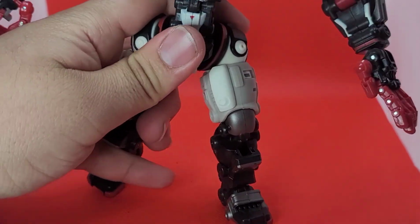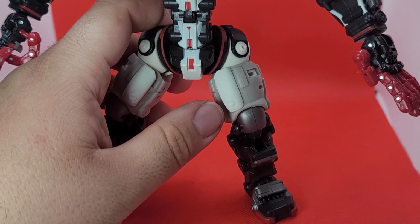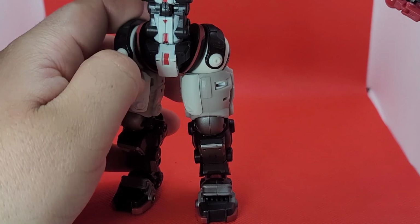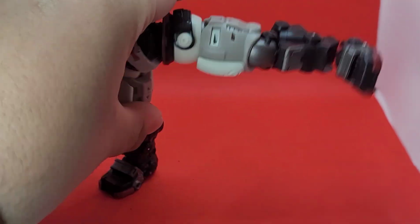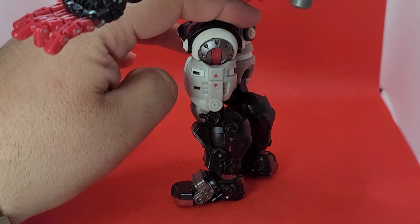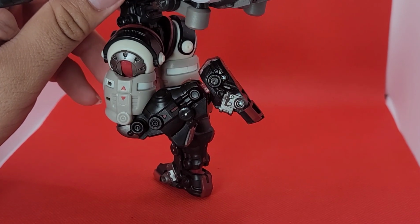And it's not a big deal, but it is something to mention, that his legs literally go out to the side and there's no way to bring them closer, but he still has great articulation. So as you saw at the top, they do go out to the side, but he does have a hinge, so he can kick perfectly to the side, so you can get him in a good kicking pose. He does have double joints at the knees, which allow him to do something like this, which gets him way past 90 degrees, and it gets him literally to his physical limit.